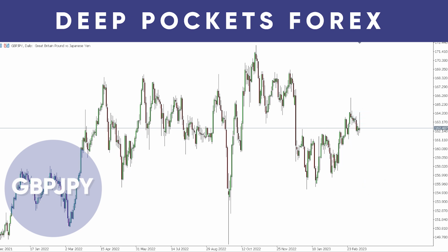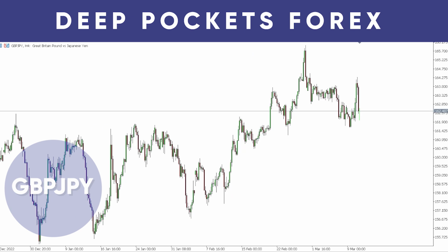Let's just go to the 4-hour and look into the details of what is happening. Oh, now this is the spike. There's the spike that we just saw on the 1 day. When you look at things like this, the reason we focus from the 1 day is that we want to see a clear view higher, and then shift down so that we're not deceived into thinking that price is continuing higher here.